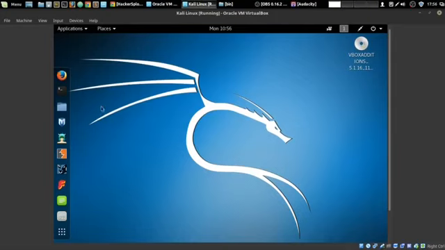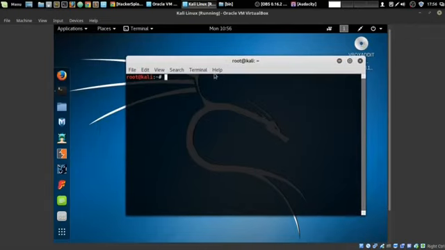So since they're already installed, all you have to do is open the terminal like you always should, and to configure the proxy chains, we have to use the proxychains configuration file, which can be found in the following directory. So the first thing, we're going to use the nano editor, and we're going to say /etc. That's the directory we're going to go into, because Kali Linux is already in the root directory.